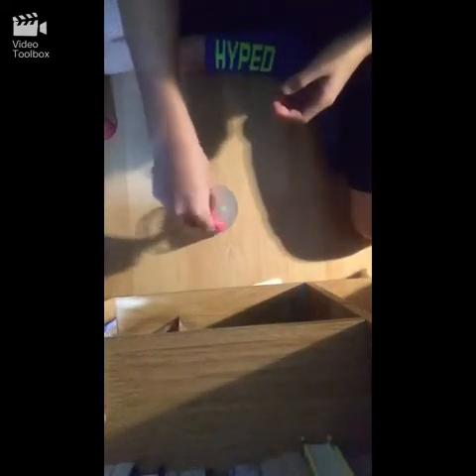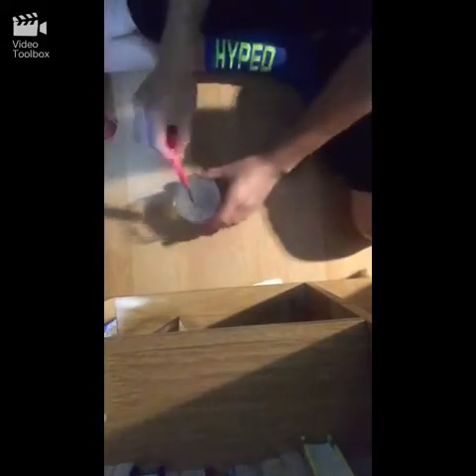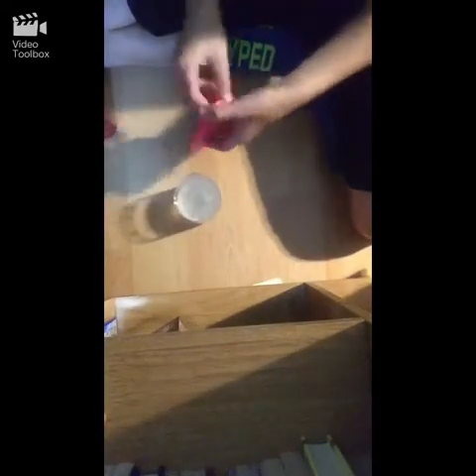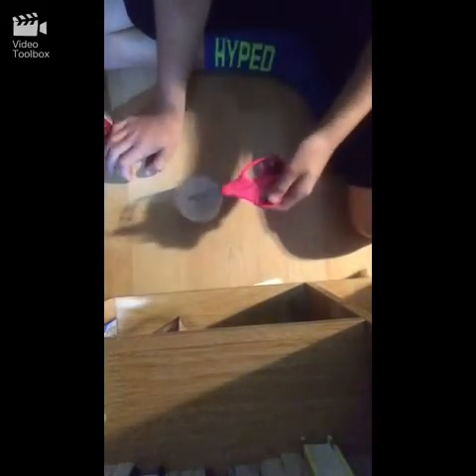Let's do the smell test — oh my god it smells so good! Now I'm mixing it up. Oh my god it smells so good! I think the title's gonna be cologne water. I can't get over how perfect that cut line was — it was 100% good. I'm gonna get another one and make another one of these.